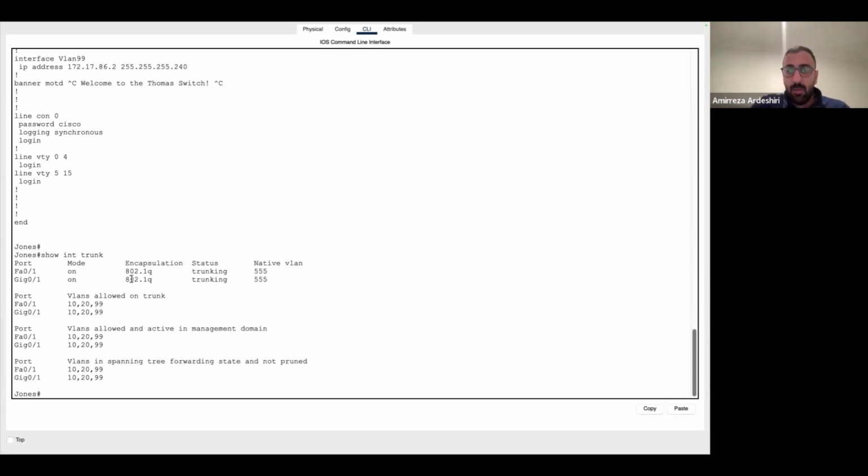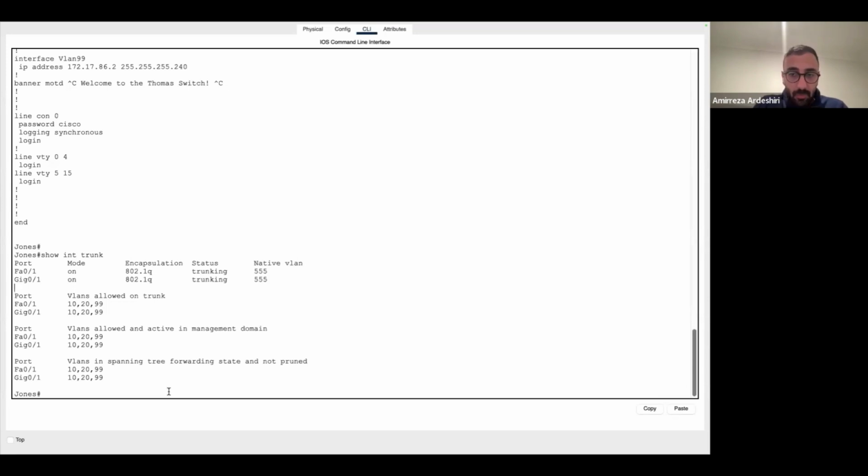As you can see here, both Fa0/1 and Gi0/1 are trunking and using 802.1Q encapsulation. VLAN 555 is set as the native VLAN, and only VLANs 10, 20, and 99 are allowed on the trunk as well.